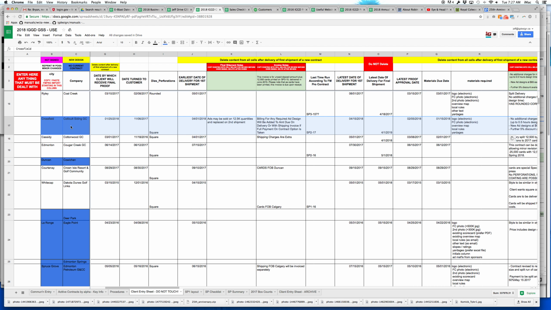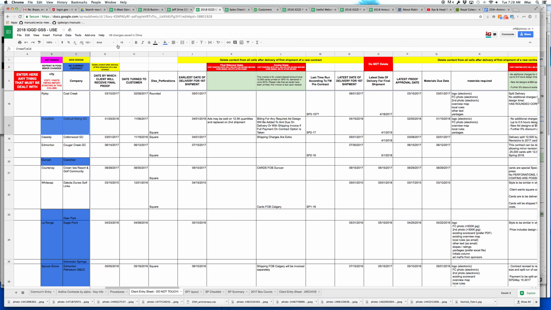But you set these second two, it still has the blue, which means it has no current contract, which is not correct. You can see the four different statuses we can have. One can be new design, which means you've got a brand new client with a brand new design to be done. Not signed, no current contract, which is what Collar Cut was because their contract had been completed, but it's still kept here until a new contract comes. Or a reprint with possible minor changes, which is what they are.